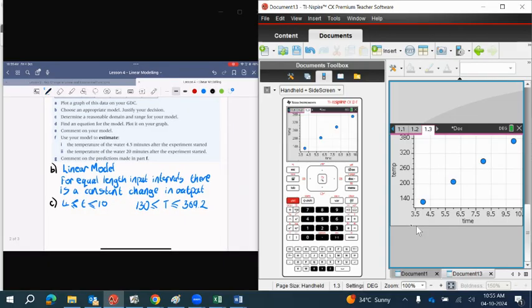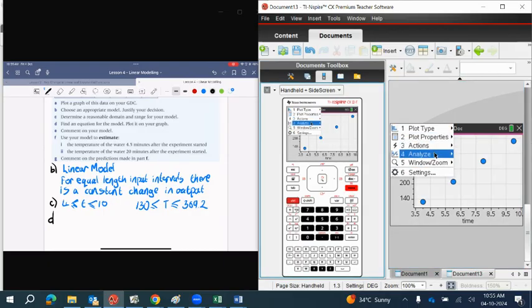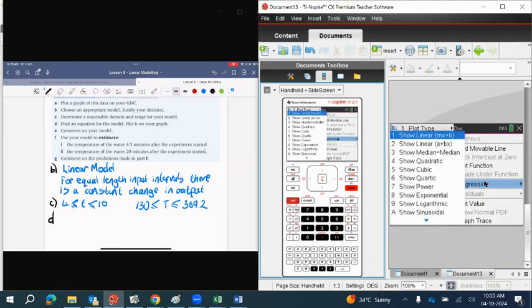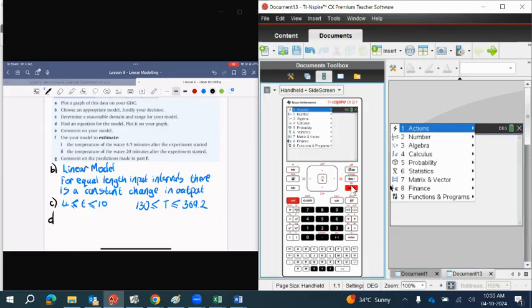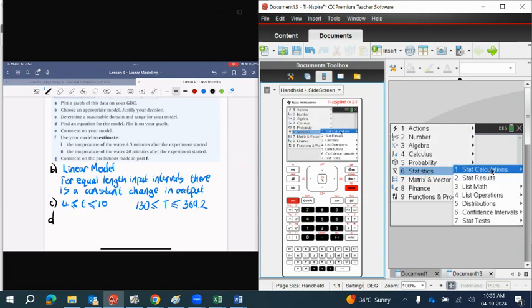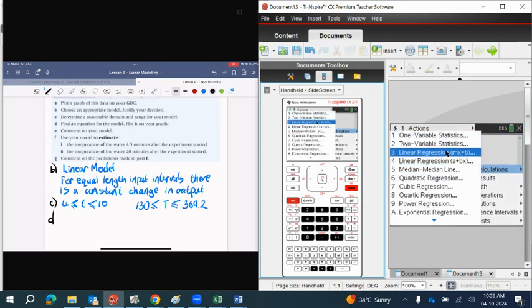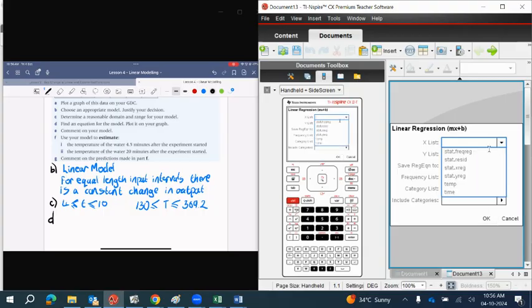So if we move into D, finding the equation for the model. On our graphing calculator, there are two ways to do this. You can have a quick look on the scatter plot by pressing menu, analyze, and then regression, and add a linear model, and it will add a linear model in there for us. We can see that. But the best is to move over to your calculator page and press menu, statistics, stat calcs, and linear regression. So menu 6 1 3. We choose our different values. We want time to be our x value, and we want temperature to be our y value. Note where it's going to save the regression equation.